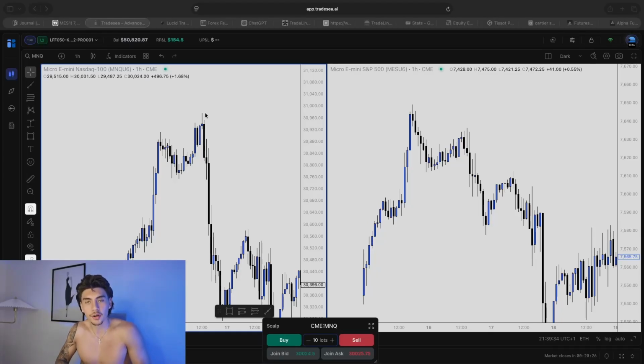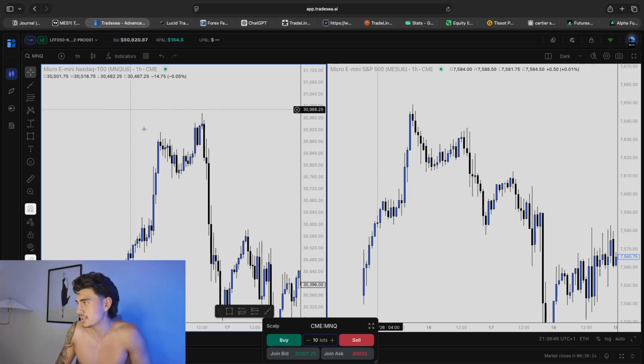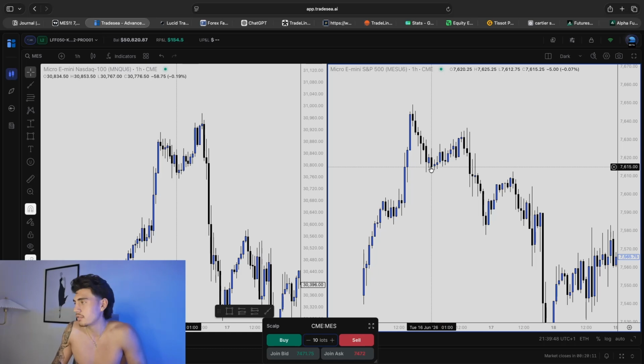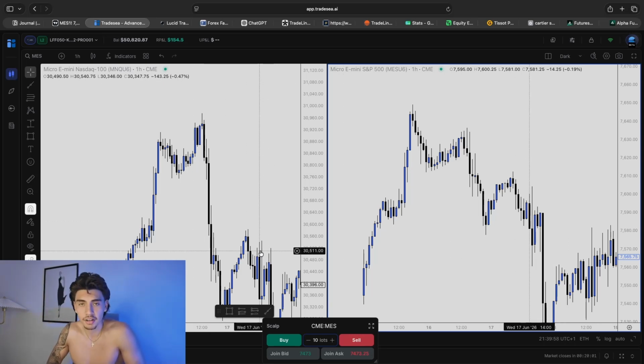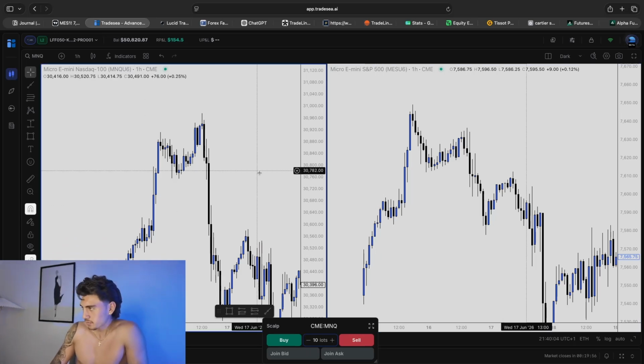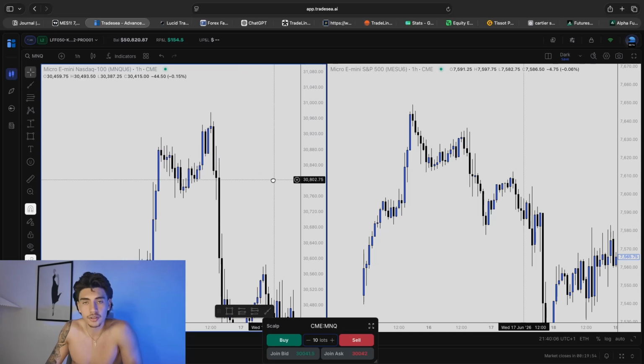In today's video, I'll be going over SMT divergence and how we find them in the markets and how we use them with the NASDAQ and the S&P 500. So let's get right into it. So right now I have the NASDAQ on the left hand side and I have the S&P 500 on the right hand side. So now what are SMT divergences? Well, there are differences between the NASDAQ and the S&P 500. Both indexes are very similar, but at times they do opposite things. So firstly, I'm going to be going over how we spot a bearish SMT divergence.